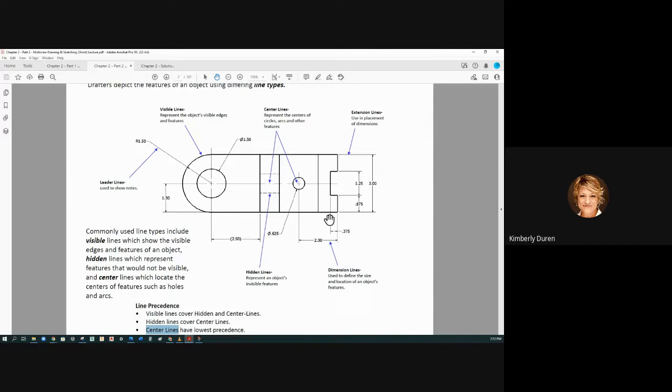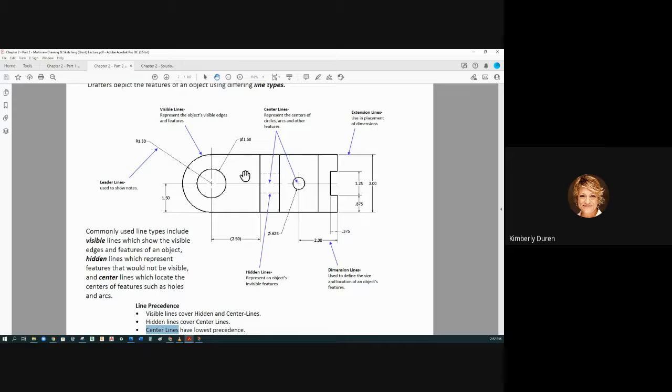Why is that important? We can never cross, like I couldn't pull this 0.375 and have this line cross over a dimension line. That's against a standard. Because if you kept doing that and doing that and doing that, you couldn't see where you were actually dimensioning to. It's where do you measure from to get to this point, in other words. So keeping this really clean, not overlapping things like that, is the goal. So arranging these things is half the drawing.